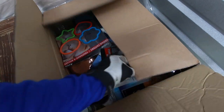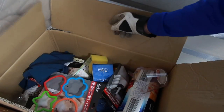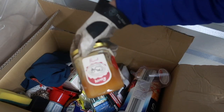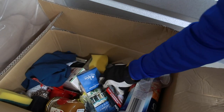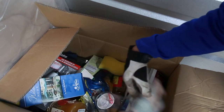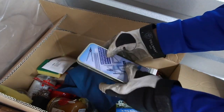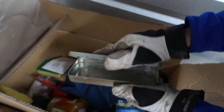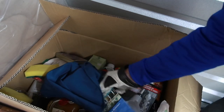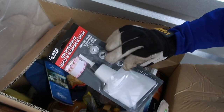This is more kitchen stuff? Possibly. Oh, wow. A good thing I opened this when I did, because I needed these for something. Cookie cutters. Can't go wrong with cookie cutters. A little copper bowl. More sponges. Floral honey. Almost every single unit I buy always has some sort of food in it. I still don't understand why food gets stored here, but that is beyond my thought process. If you get hungry, just cook yourself some macaroni. And have yourself a cake decoration.